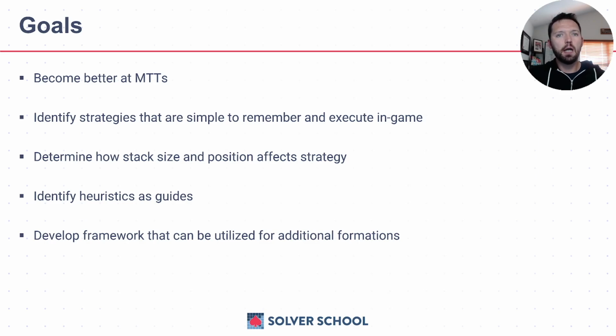So we're going to end up having different parts of the game tree, different formations that we want to examine. And this hopefully will give us the roadmap or the framework that we can utilize to copy this analysis and look at it using a different set of ranges, or a different set of stack sizes. But ultimately, I want to see what works and what doesn't as I'm building out these overarching strategies, looking at this from a macro to micro perspective.